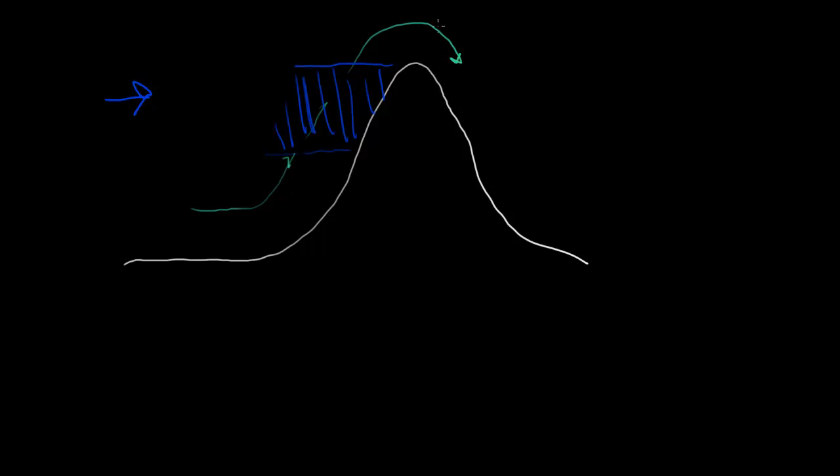And on the back side of the mountain, the air has already been wrung out, and now coming down, remember the air here is warming air, and warming air is drying air. So on the back side of the mountain, we end up with very dry conditions, low humidity, and this is called a rain shadow. And this would be where our rainy side of the mountain is. And in places like Washington State, the difference is dramatic between the wet west side of the mountains and the dry east side of the mountains, caused by this orographic precipitation.